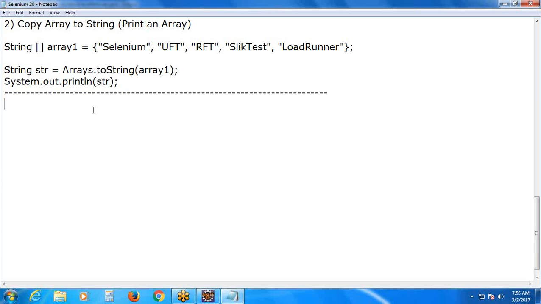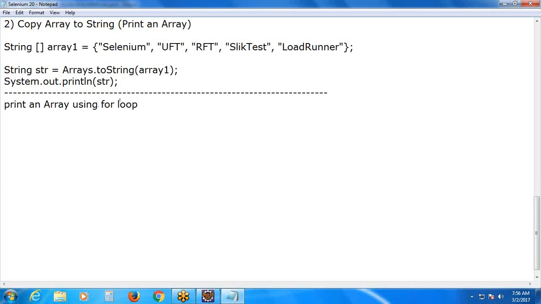Suppose Selenium, UFT, RFT, select test, load runner as a single string, but I want them one by one. For that, you need to write logic using a for loop. Two possibilities are available. Print an array using, as already discussed, a for loop.